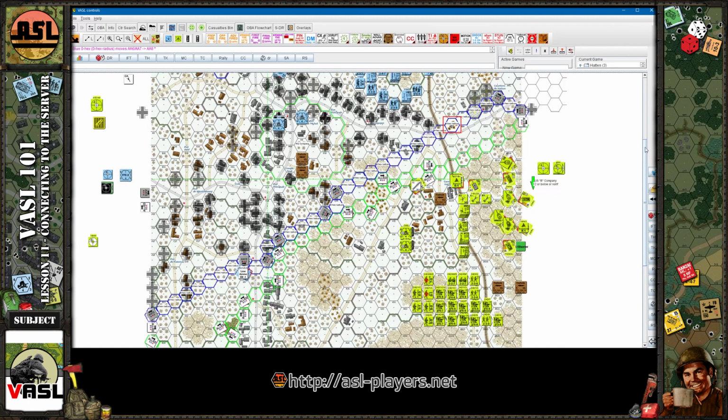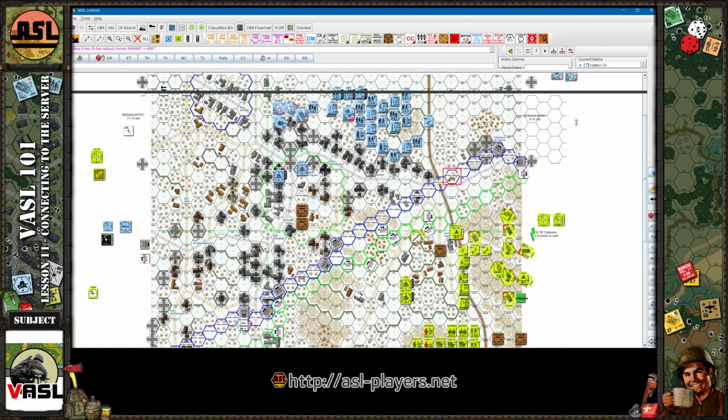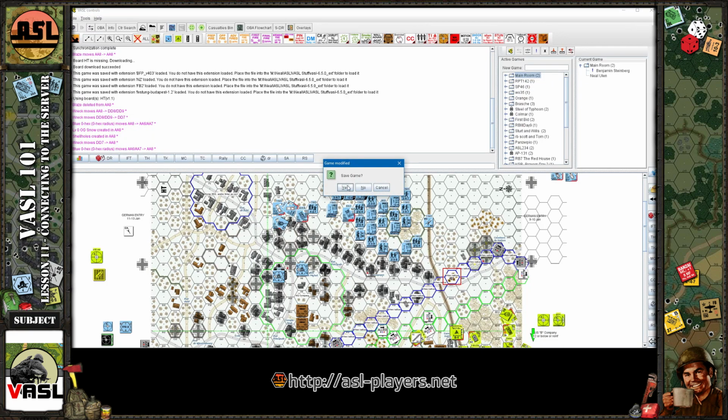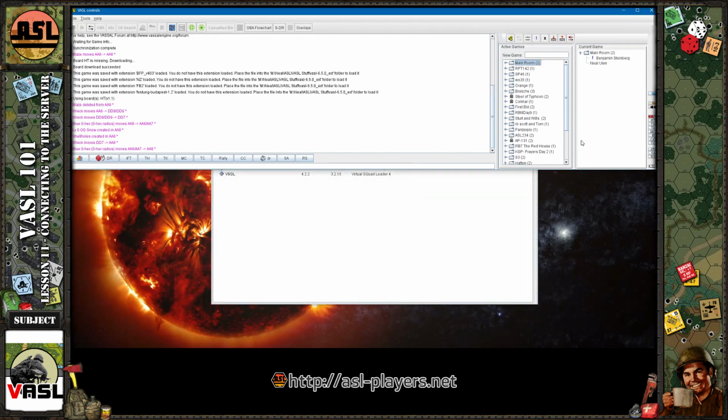Just observe. Now, if you want to leave a room that you're in, you basically have to click on the main room and rejoin that. Don't save the game. I don't want to save their game. You can save the game locally if you want because it's synchronized from them. I never do. There's no game going on in the main room. It's just a lobby, so it unloaded that.